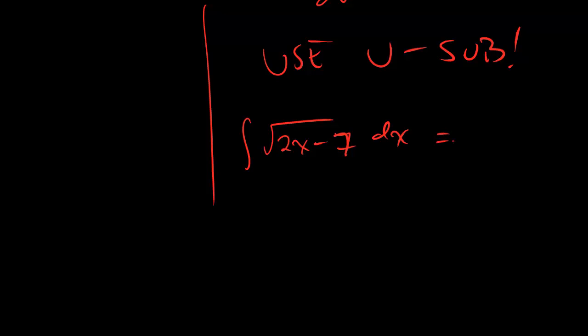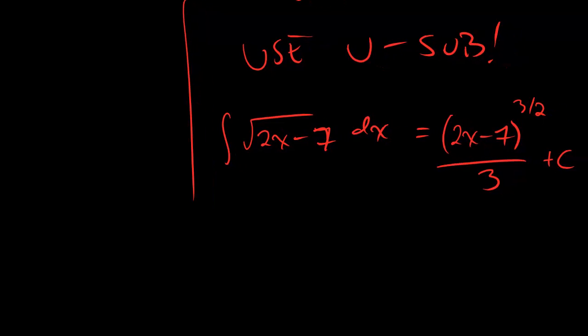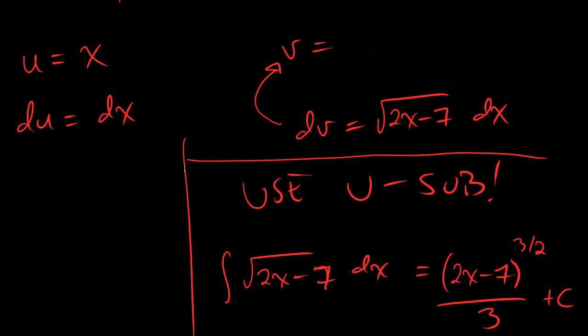What you should end up getting, though, is that, oh, maybe I should have thought of this ahead of time. Alright, let's see. It's going to be 2x minus 7 to the 3 halves power. And then, we're probably going to have to divide the entire thing by 3. And then, we're going to have a plus c. Okay, so I think that's right. And assuming that's right, we're going to go ahead and put that in for v. So, let's go up here and say that our v is going to be 1 third 2x minus 7 to the 3 halves.